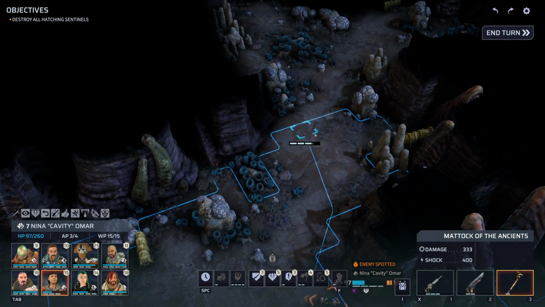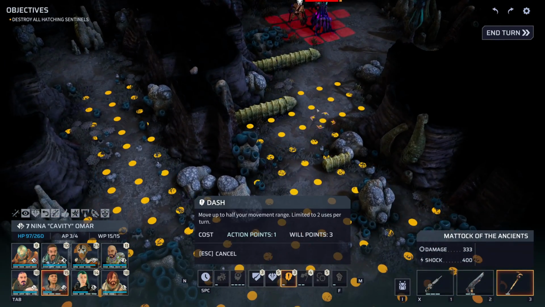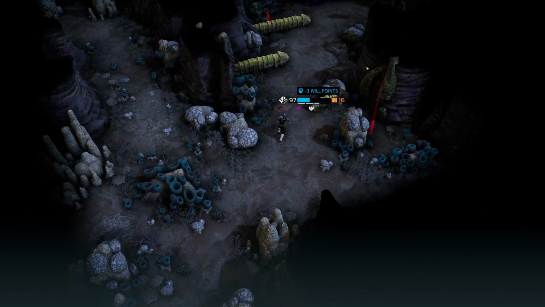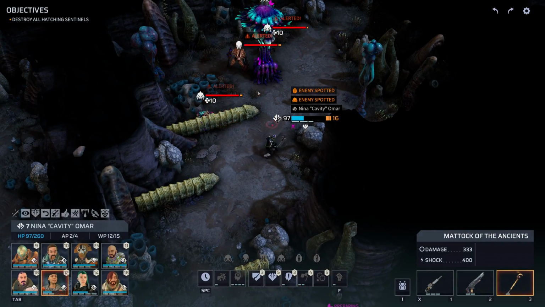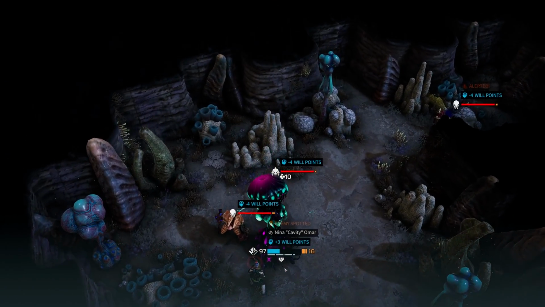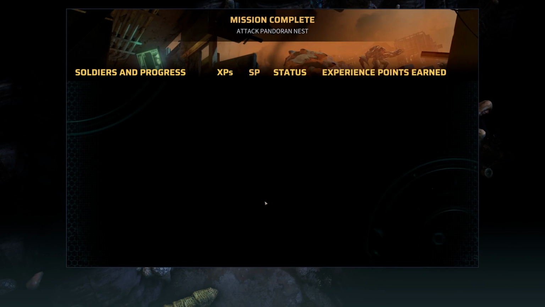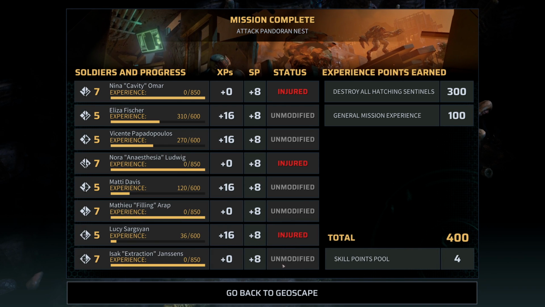Don't care about that egg. Oh, we can already see it. There it is. So dash up. Just barrel straight on in and take it out. We don't need anything special here. Thank you very much, game. Nina is a qualified exterminator.